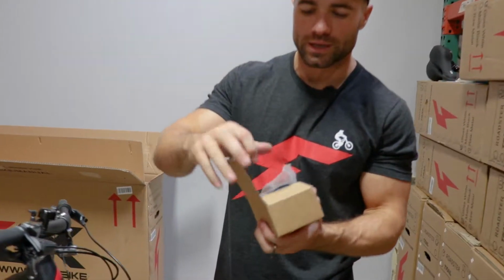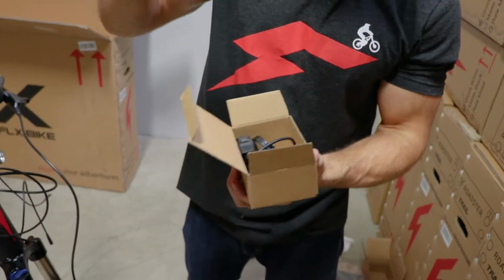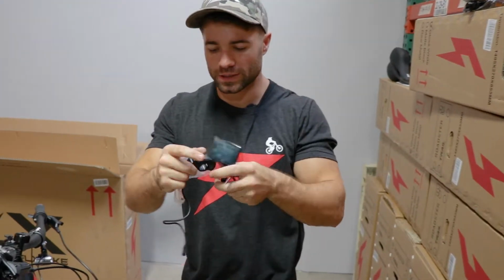So now it's time to install the display. It will have come in a separate bag or box from your bike. So we've got the screws here, the buttons, that's the remote control for the display, and the display itself, which is pretty cool on this generation of bikes. So it's really simple to install.